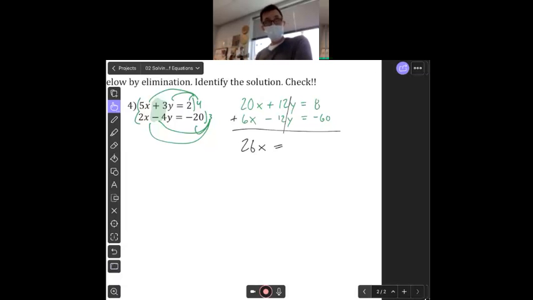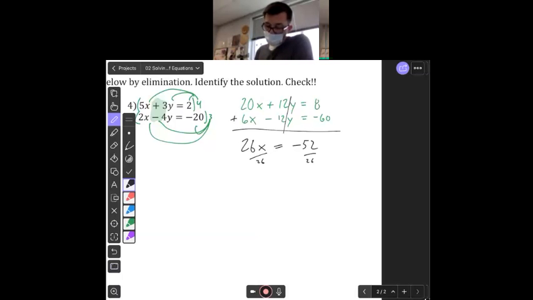You might just have to multiply one. If this was a 2 and that was a 6, right? We just need to multiply by 3 to get those to be opposites. Or -3 or something like that. You might need to multiply both. That'd be -52. Thankfully, when you divide that out, it gets to -2. And if you hit a decimal fraction, you've made a mistake somewhere. And we're only giving you guys problems that work through cleanly.